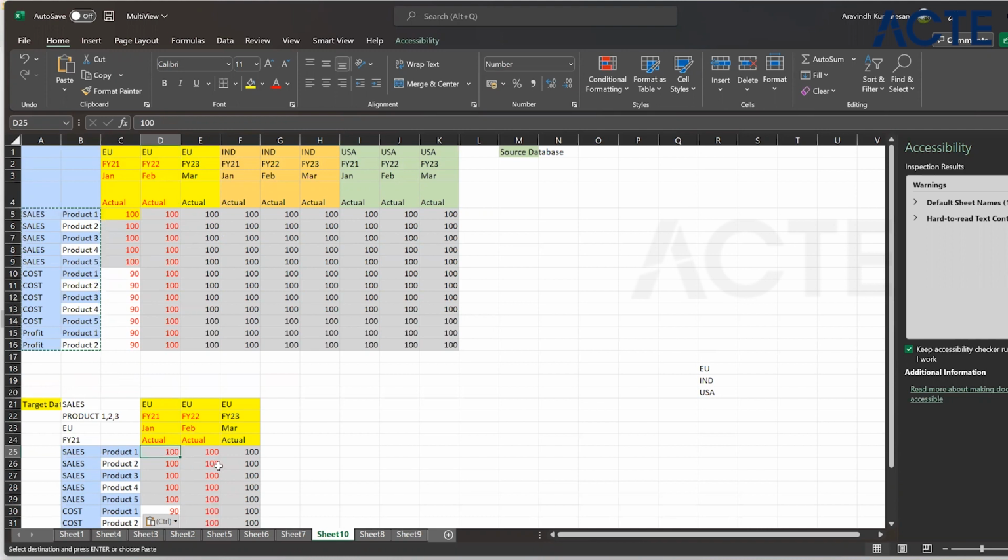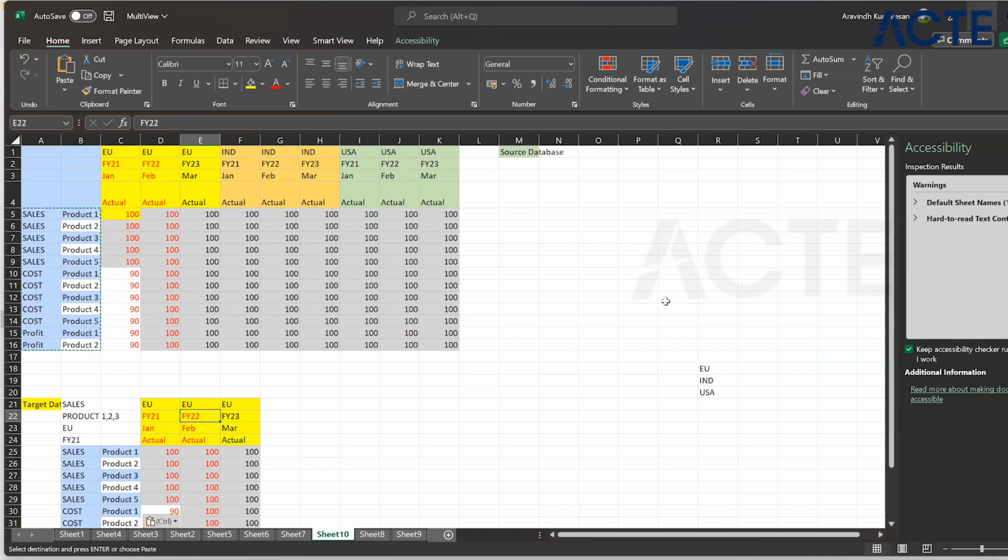Okay, so when I try to access the data cell on that product one, it will make the pointer to data product one from the source database. It will make the link to that source database. Actually the data is not stored in the target database, but whenever you try to refer to the data cell in the target database, it will create a connection to the source database and provide that data to the target database. It just makes that connection. It will make the reference.